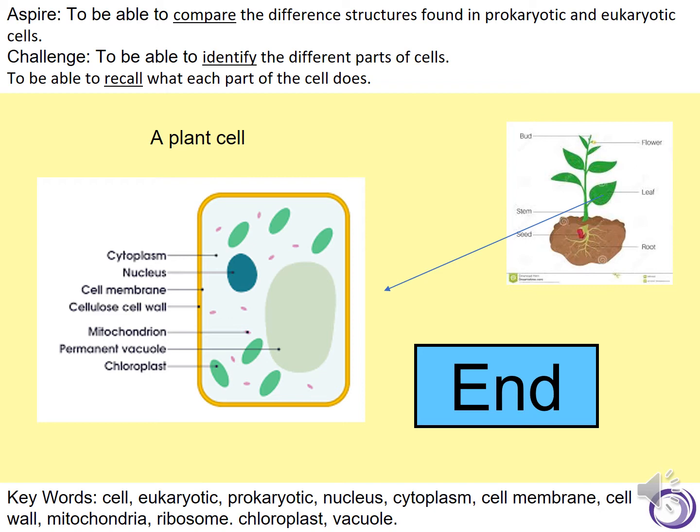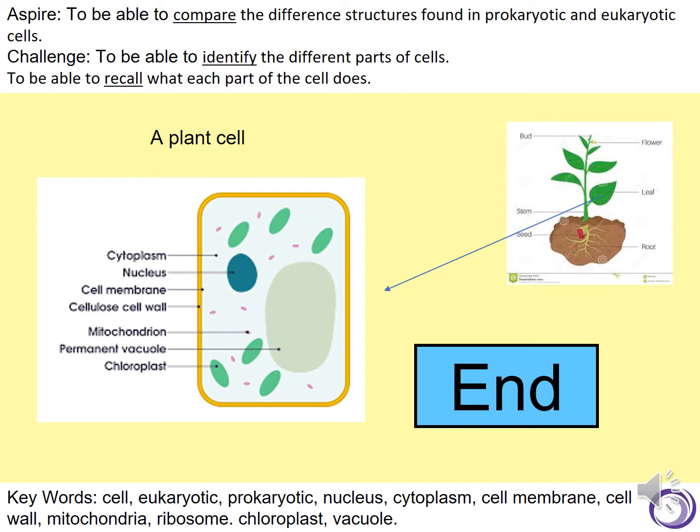So hopefully you now have a completed plant cell diagram in your notes. If you don't, then just pause the presentation now. If you completed that diagram, then can I ask you to put your hand over the labels that are on your diagram so that you can't see the labels anymore, but you can still see the plant cell. Now the challenge is to be able to identify the different parts of the cell. And I'd like you to pause the presentation at this point for as long as you need to be able to run down those labels that are under your hand to be able to label them properly.